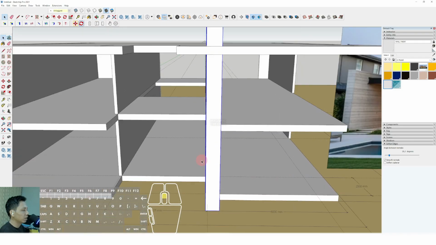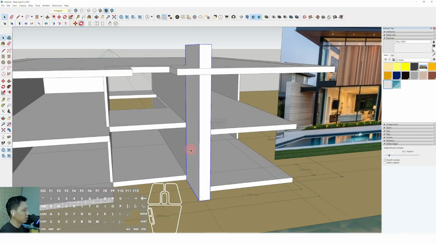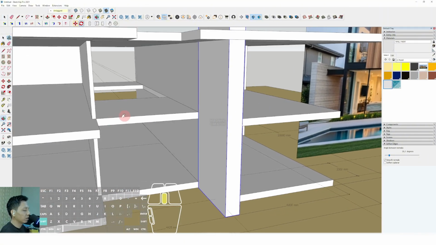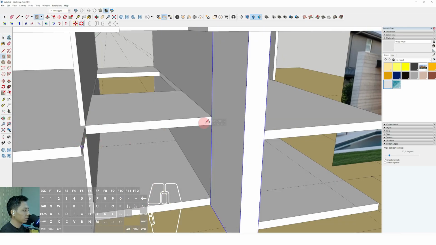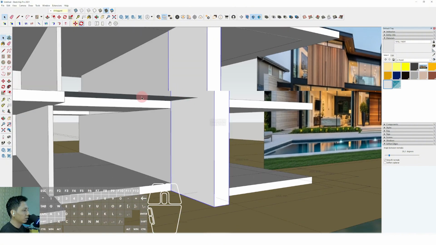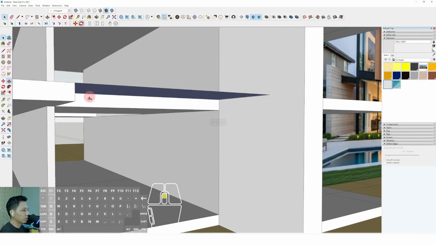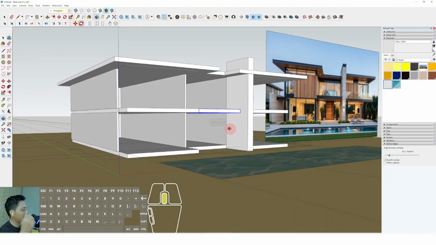Okay, now we can make the large window and the main entrance, but we have to select the rectangle first and click from this position until this position. Well, now we can click the surface and push it down until this position. Okay, then we can triple click, right click, and make group first.